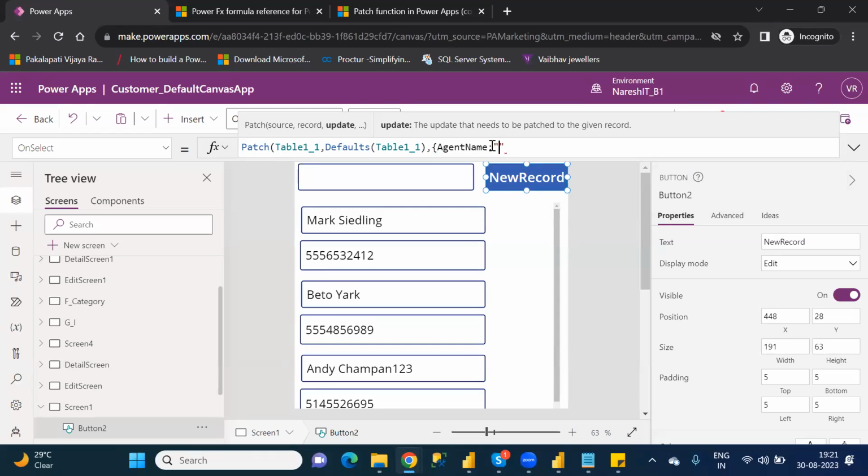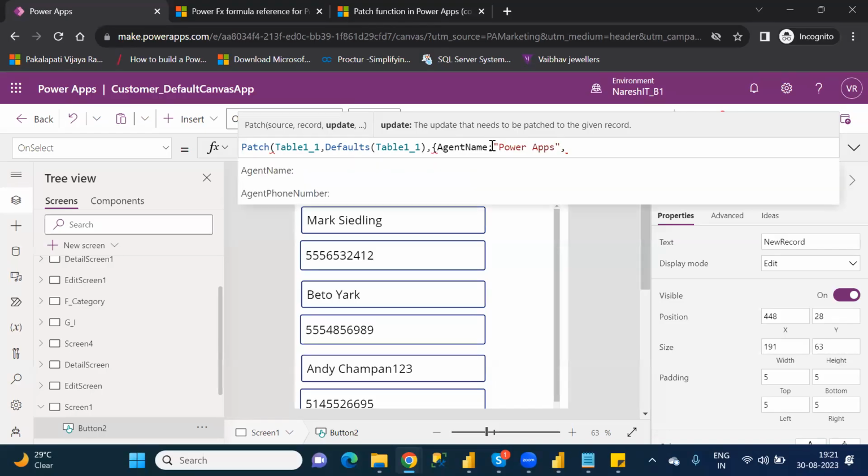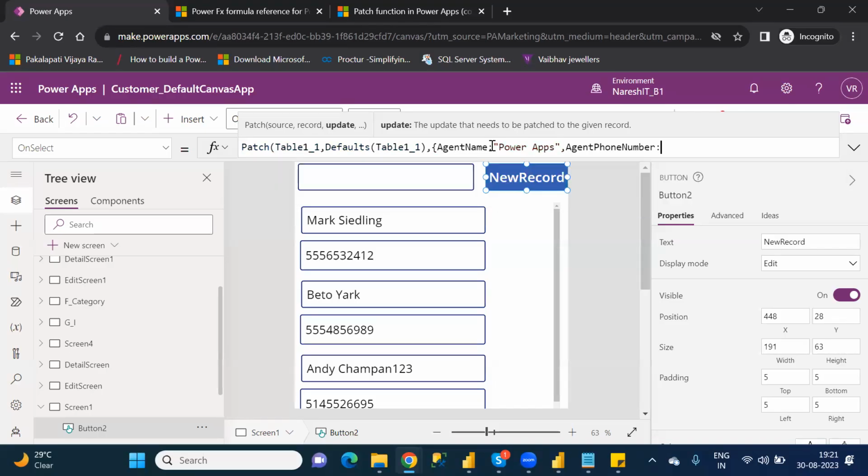Suppose I'm giving the agent name as Power Apps. Comma. Another column name, that column name you have to call, and inside the double quotes, whatever it is, like 999.